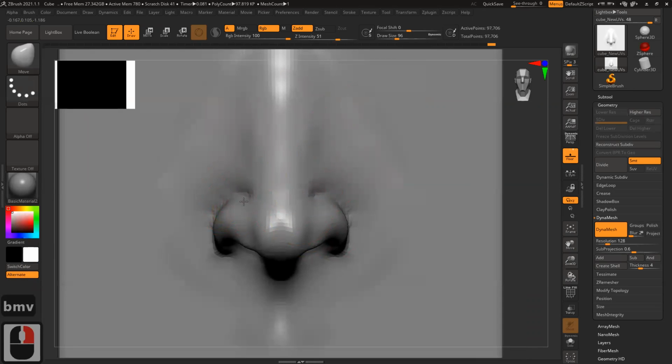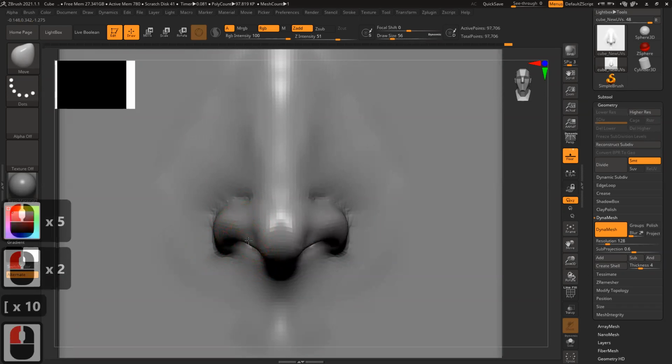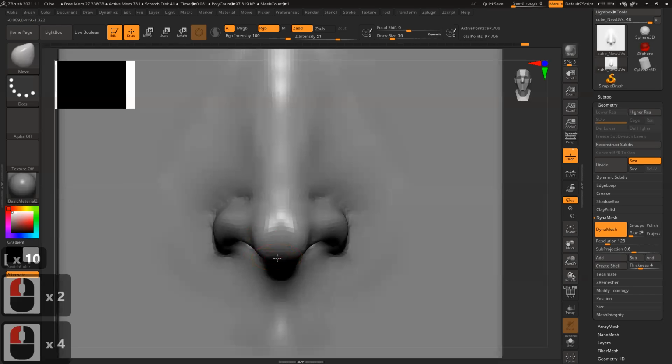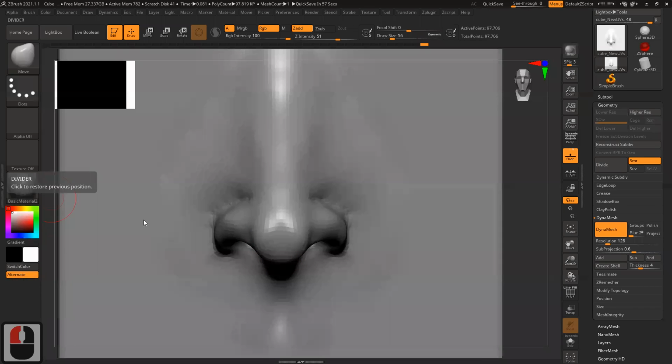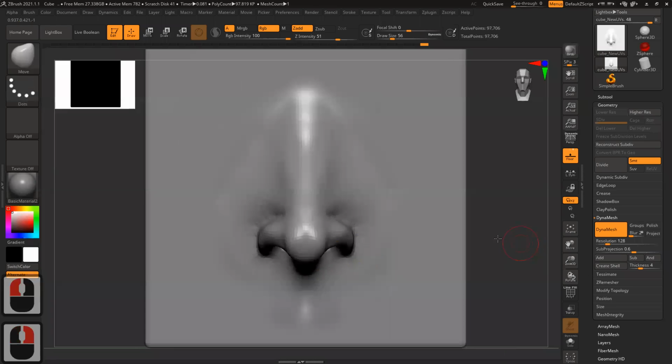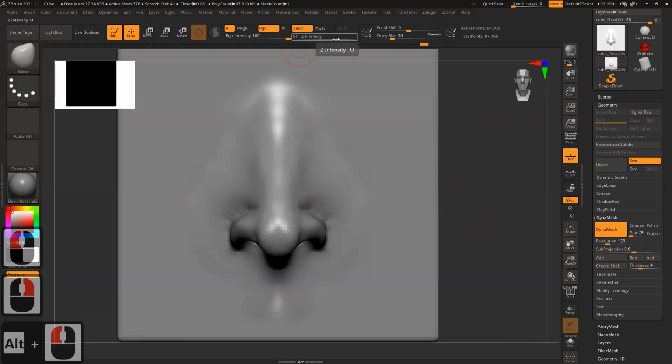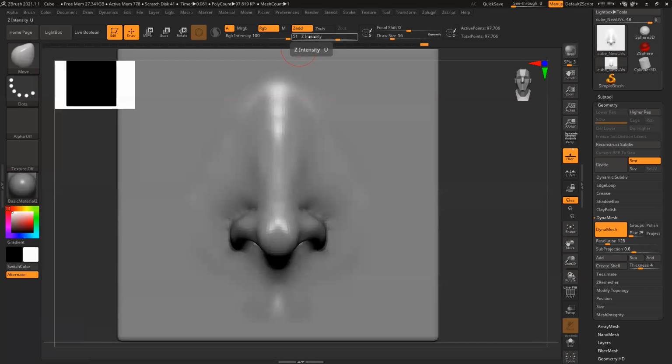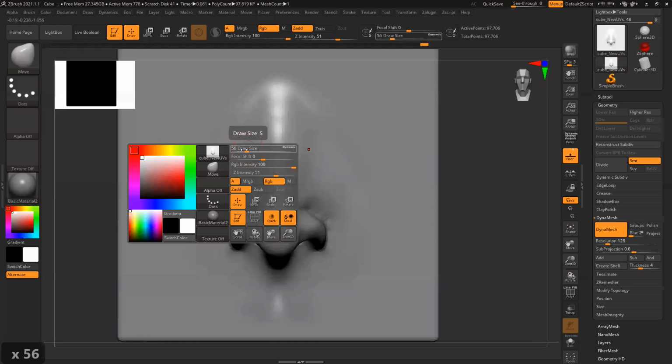Move brush, reduce the brush size. I'm using a pen tablet and I'm controlling the entire pressure with the help of the pen tablet only. But if you are facing difficulty, you can reduce this intensity. This is the same as Photoshop. You have opacity and you have flow and all. You can reduce this, or you can press the space bar. From here, you can change the brush size and focal shift and your intensity. You can change this from here also.